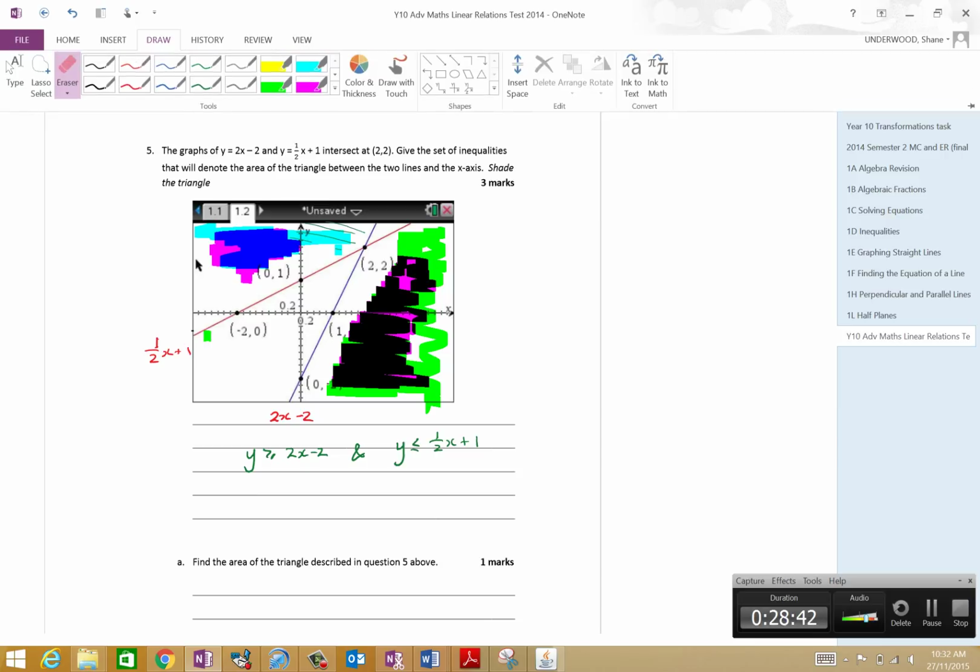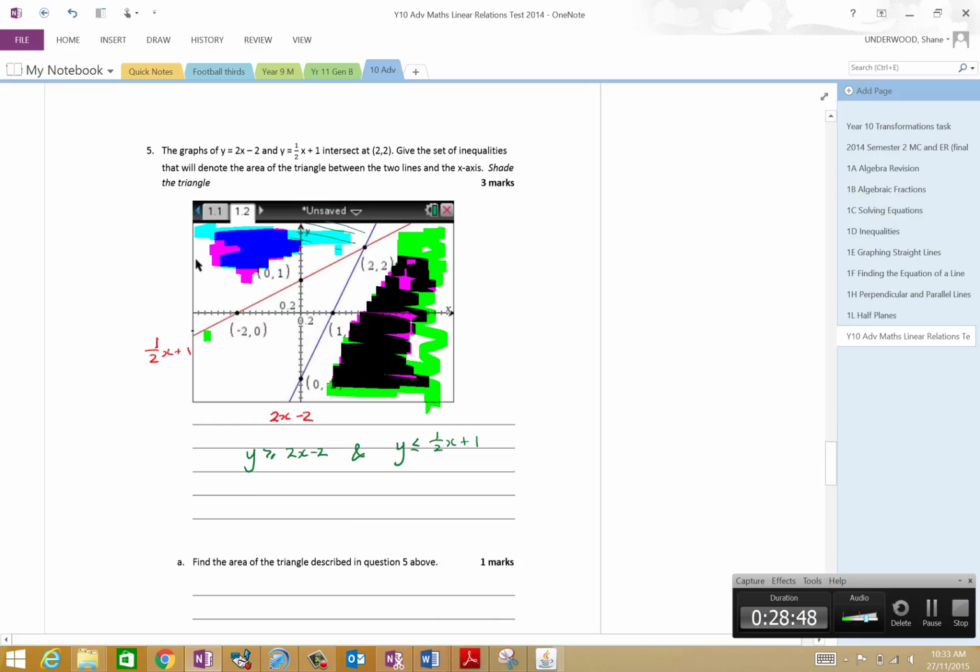But what would happen if I had those two inequalities, and we also have another one, because x is greater than or equal to 0, isn't it? Because we're talking about, and y is greater than or equal to 0 because it's between the x-axis. Okay? That is actually going to give you that region there. Yes, that's going to give you that region. So it's 3 inequalities. This was a tough one. A lot of students really found that hard. So that was a tough one.